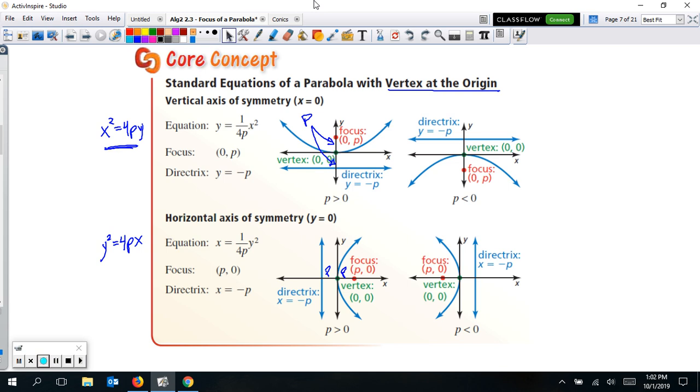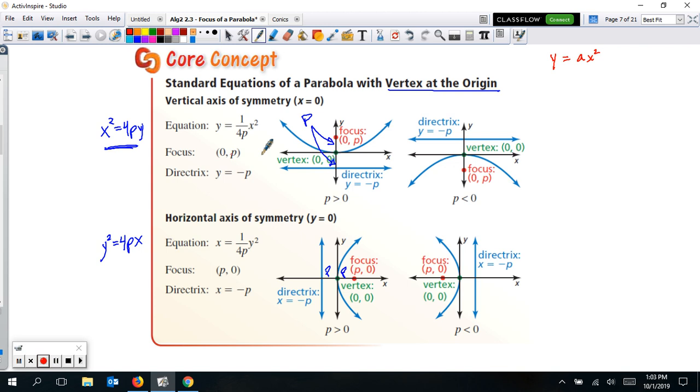So if we look at the vertex form, remember we've seen this before, y equals ax squared. That's where your vertex is at (0, 0). There is no h, there is no k. So we would say our vertex is at (0, 0). And this a may be negative. If it's negative, we know it's opening down. If the a is positive, we know it's opening up. a could be more than 1. If that's the case, it's going to stretch and get narrower. a could be less than 1, like a fraction, 1/2, and then it gets wider. Okay, that's what happens there with a.